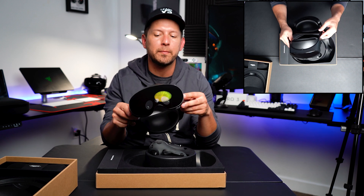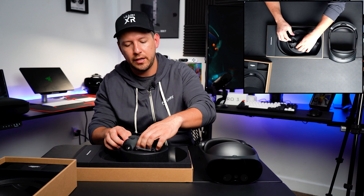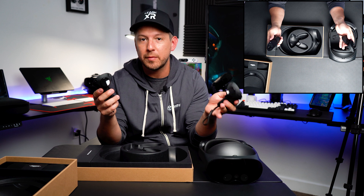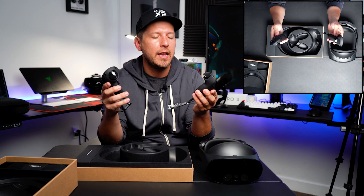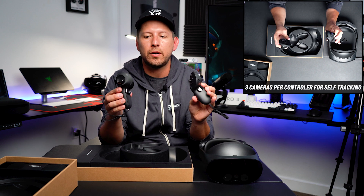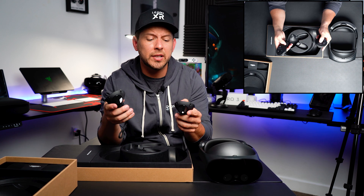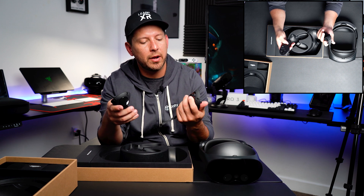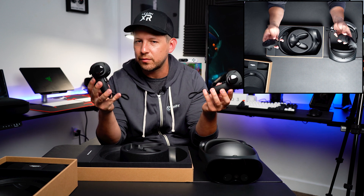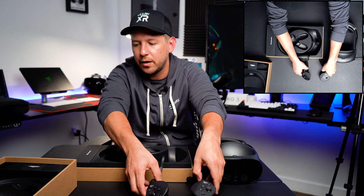This one is about 50% faster than the previous generation, so we should see more performant experiences. It's not meant for gaming - this is more for enterprise. The controllers also have their own processing unit. The MetaQuest Pro controllers have a Qualcomm Snapdragon chip, and there are also processors on the two controllers. On the previous version we used to have a ring across for tracking, but this one has its own mechanism - two cameras on each side and one camera on the top. There are two different buttons, a joystick, a trigger, and another button on the side. These are supposed to be better and will be sold separately. There are also magnets on these controllers.